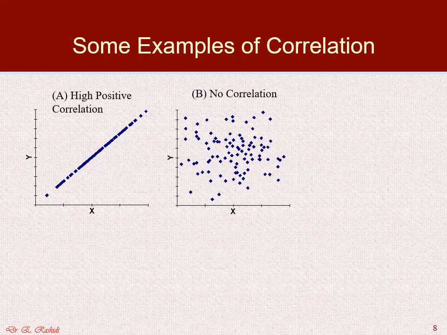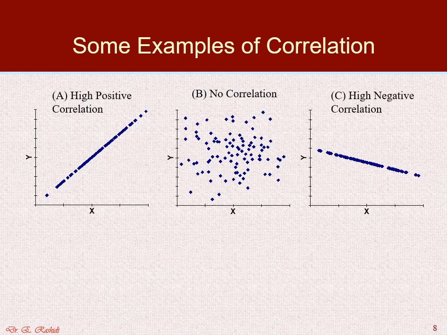This shows an example where there is no correlation between x and y. As you see here, data is scattered. They're not scattered around a line. You cannot see a pattern in the behavior of the spread of x and y here. So we would expect that the correlation between x and y would be either 0 or a small value.